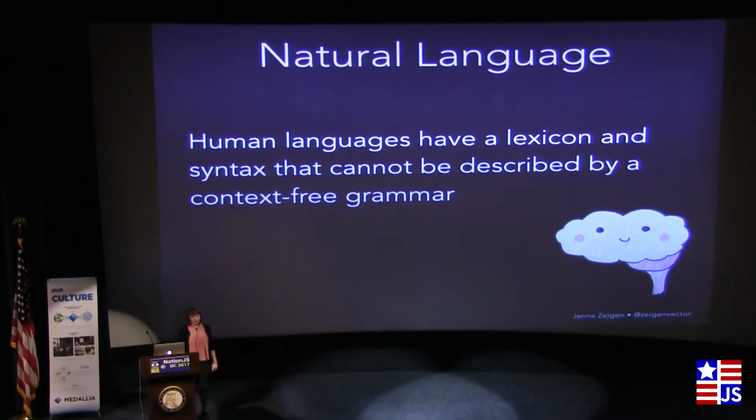All right, human languages can happen a little differently. Human languages, though, also do have a lexicon or a vocabulary of valid words that can be arranged in a certain way based on a set of syntax rules, just like programming languages. But the syntax for human languages is not context-free, and the lexicon cannot be described by a regular expression. So we're a little more wild, wild west in our more naturally evolved natural languages.